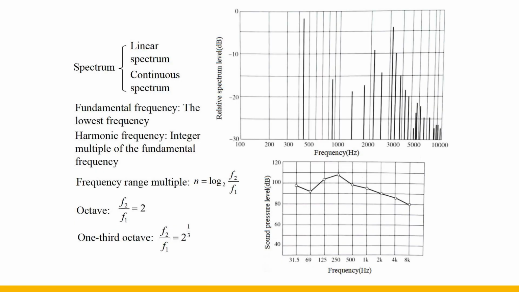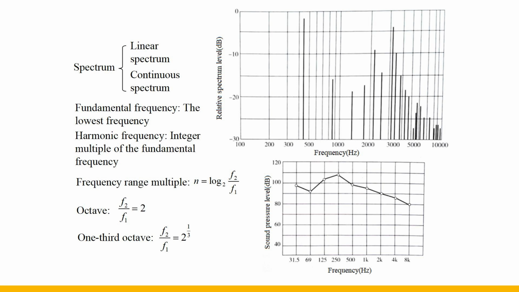For composite sound, we not only need to know the total sound level, but also need to analyze the frequency components, such as noise. It is necessary to find out the prominent frequencies to eliminate in order to effectively reduce the noise. The composite sound is analyzed using a spectrogram. The upper image is a line spectrum, and the lower image is a continuous spectrum.